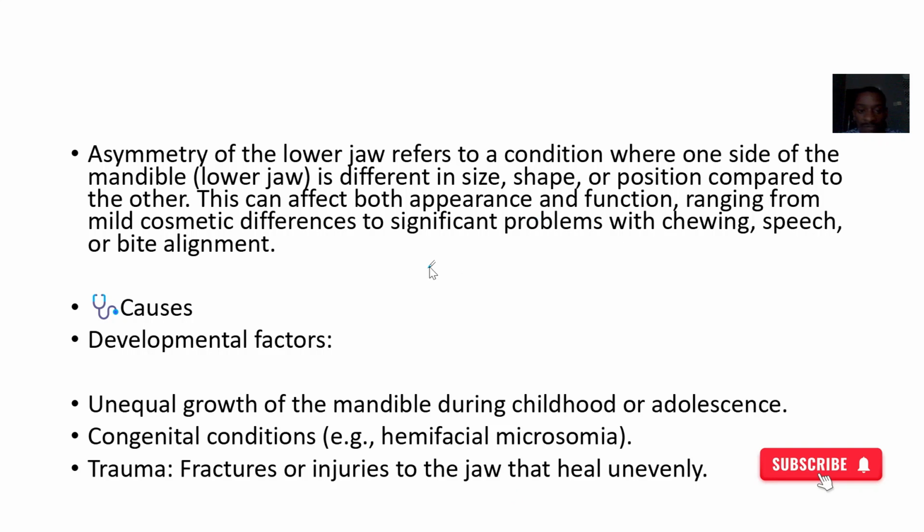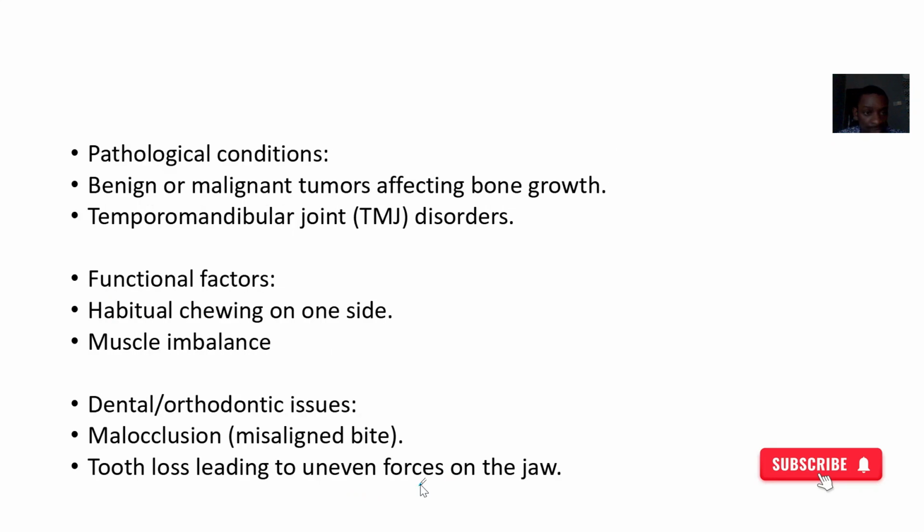Okay, so what we have is this. Causes. It could be developmental issues like unequal growth of the mandible during childhood or adolescence, and also congenital issues like hemifacial microsomia. Could also be trauma or injuries to the jaw that didn't heal well. Then pathological conditions like benign or malignant tumors affecting bone growth. And also we have the temporomandibular joint disorders.